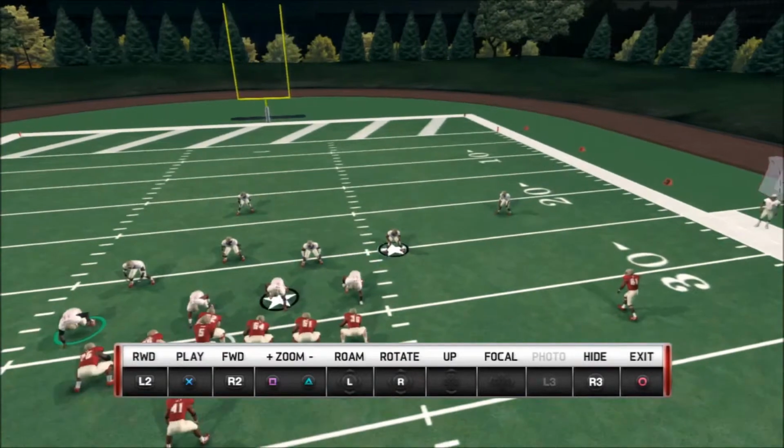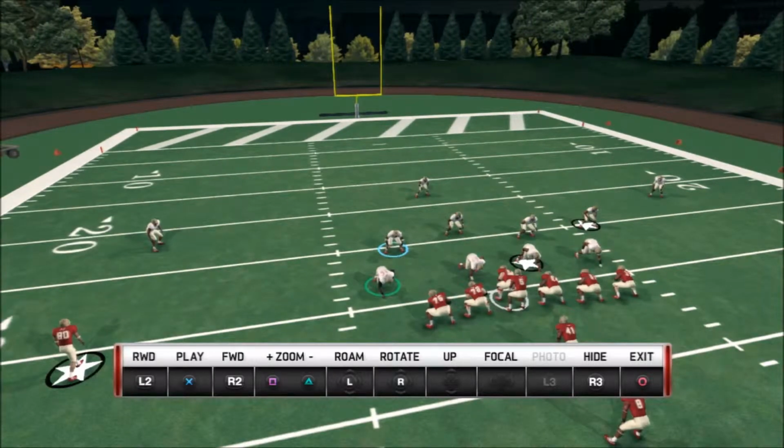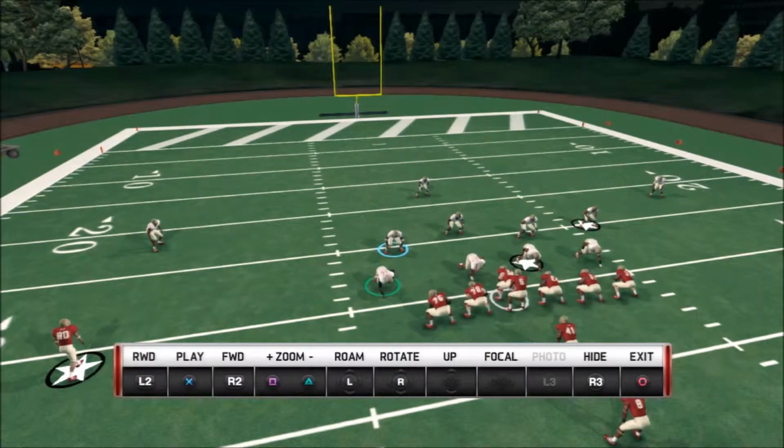So when you bring this safety down, he's a force defender, so he's outside contain. So he is your eighth guy in the box, and then also you have your weak side linebacker, who is also a force defender who's supposed to play contain, and he is also in the box as a linebacker. And these are actually your better tacklers. So this is why the cover three is primarily a better run defense.